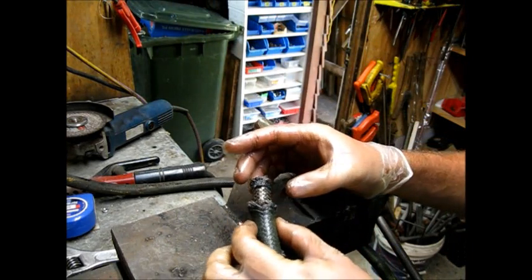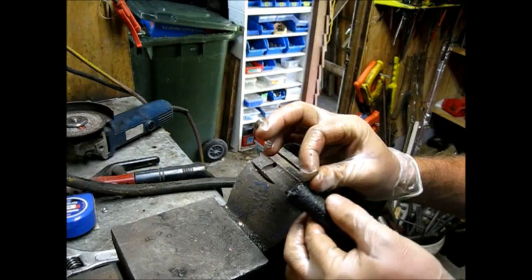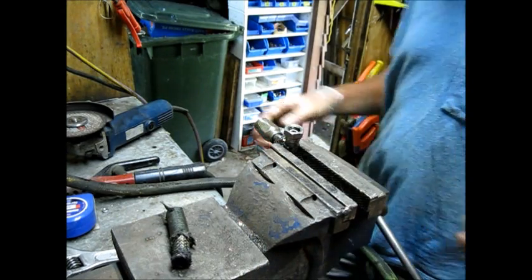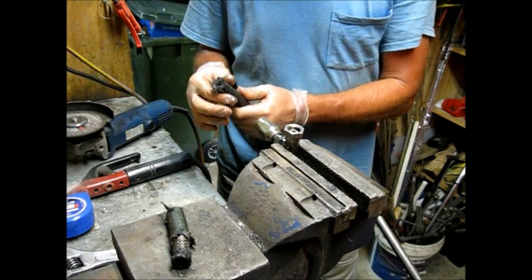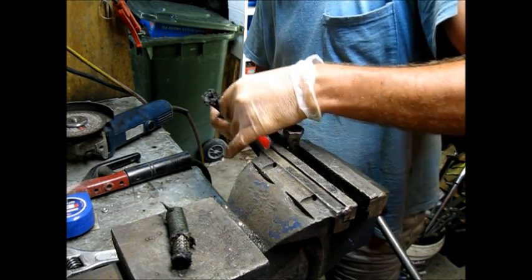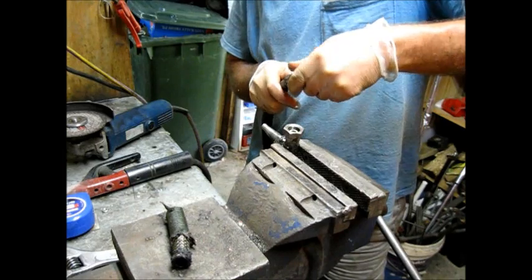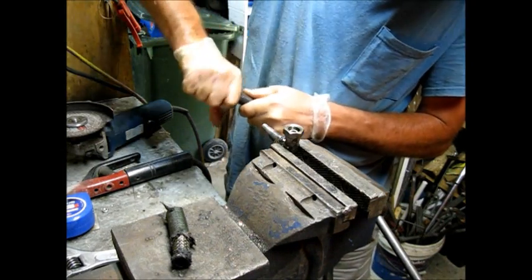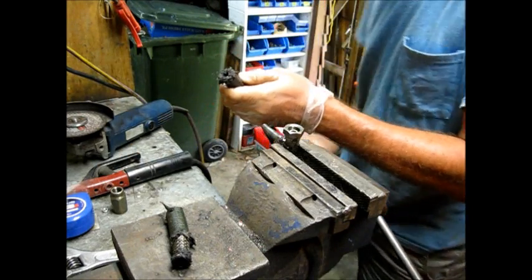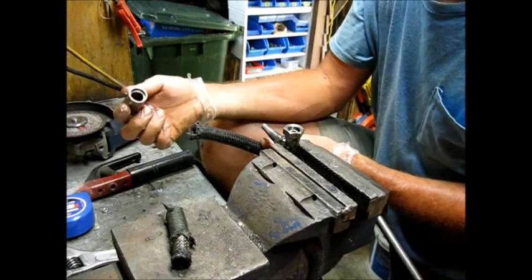The problem is the original, there was nothing in there. There was no rubber left in there. There's cloth coating. This is awkward. It's just chewing that up. That's a problem. It's just ripping the cloth to pieces. I think that's why the original one failed.